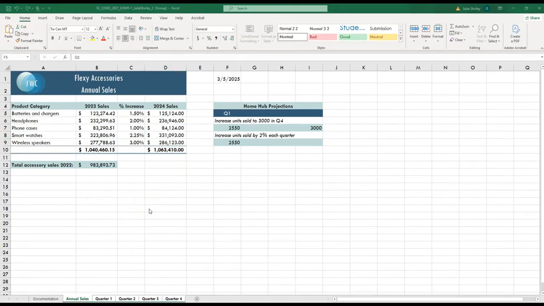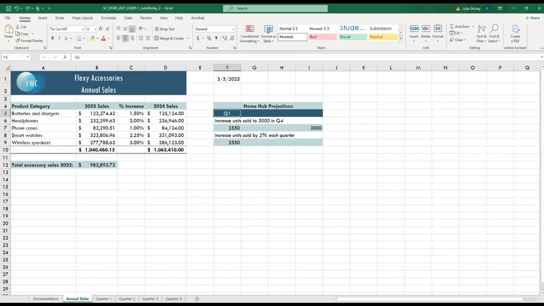Okay, on to step number 5. We are going to ungroup our worksheets. That is as simple as right-click, where annual sales is, ungroup sheets, and it is now no longer grouped. The way we know that is that there's no longer a green line going across the bottom.